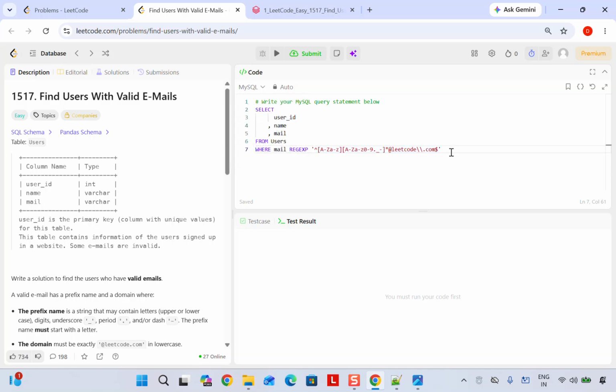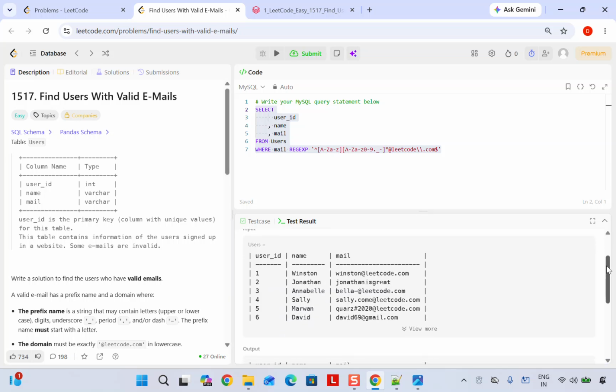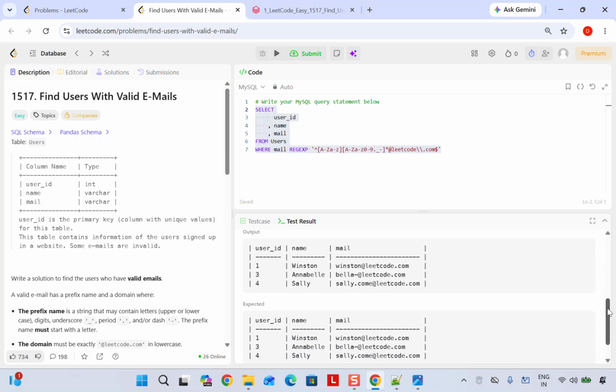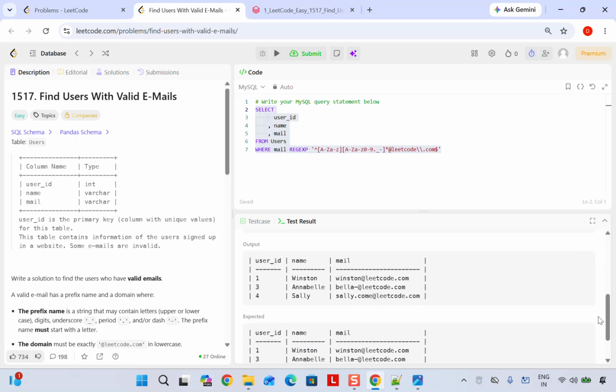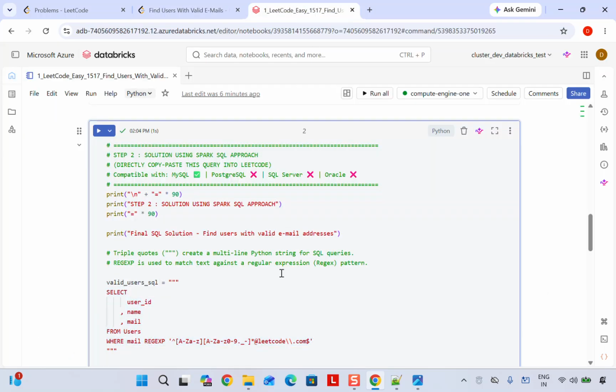But conceptually it is all the same. Wherever you run the code, the concept doesn't change. Now if you run this, it should ideally succeed. You see, it is accepted and we are getting the same output. This is our source data, this is our output data, and this is the expected one. We have got the same thing here as well.